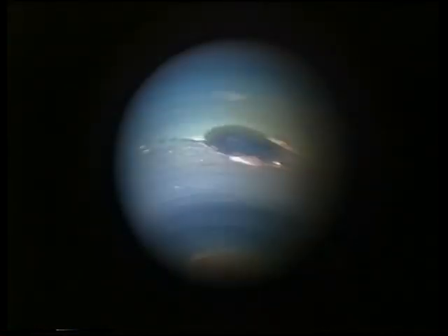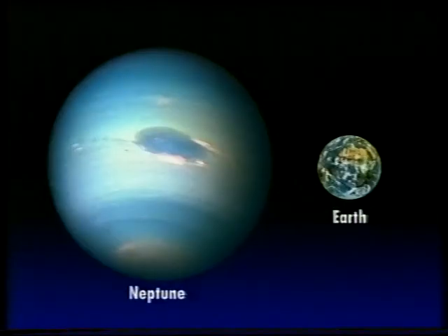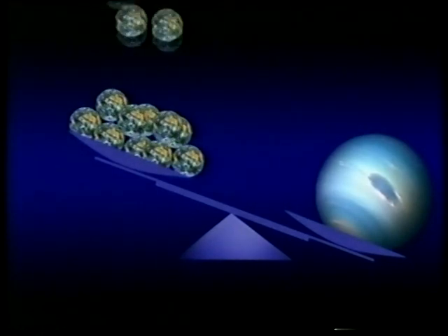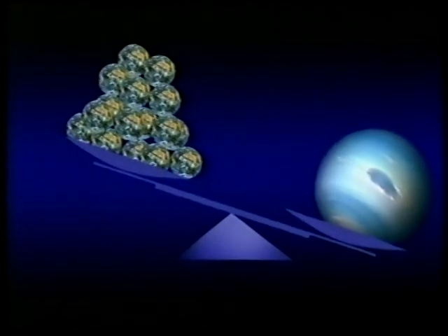From here, telescopes don't show a great deal on it — it shows a pale, bluish disk. But of course it was bypassed in 1989 by the Voyager space probe, and there's a Voyager picture showing the great dark spot. Neptune is a gas giant, a long way from the Sun — more than 2,700 million miles. It takes 165 years to go around, but has a very short day of only just over 16 hours. In size, the diameter is 30,000 miles — very much larger than the Earth. And if you put Neptune in one pan of a gigantic pair of scales, you would need 17 Earths to balance it, so it really does qualify as a giant, even though it's only about half the size of Saturn.